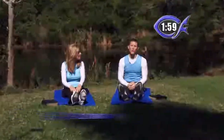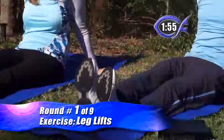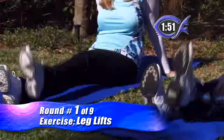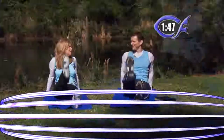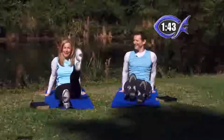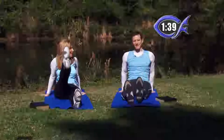It's round number one of this core show. We're going to do what we call leg lifts. For beginners, you just can do one leg at a time — maybe two or three, then alternate and do the other leg. For intermediates, Lori, how many do you like to do? Four, five, six — whenever you finally say that's enough, that's enough. Just alternate legs, nice and simple.